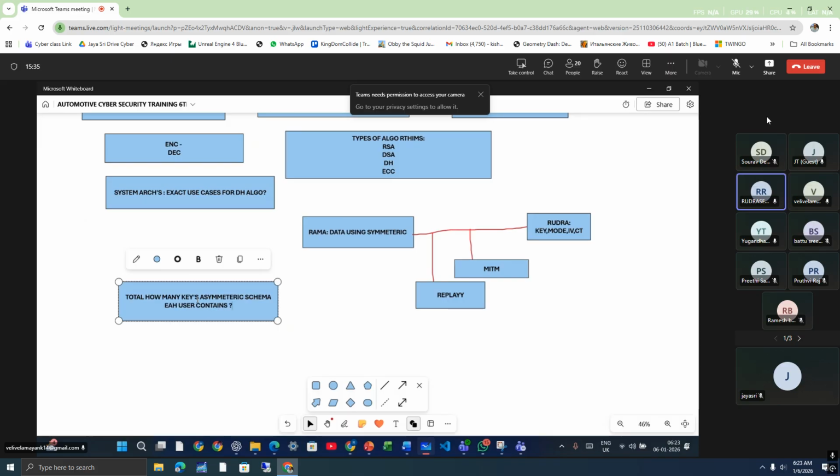Two. Okay. At the asymmetric level, we always talk about one private key and a second public key. Each user has one private key and one public key.